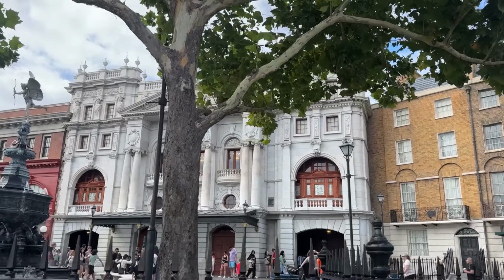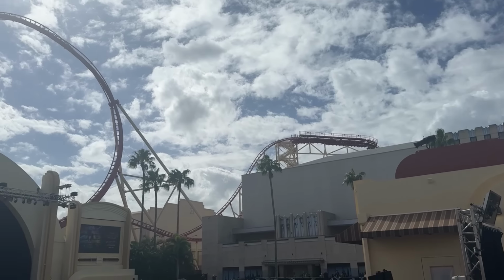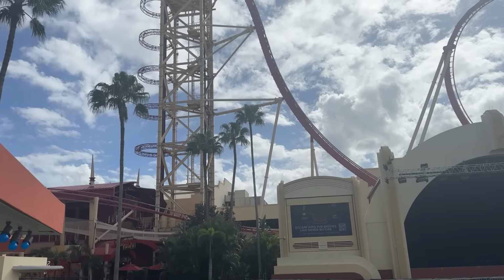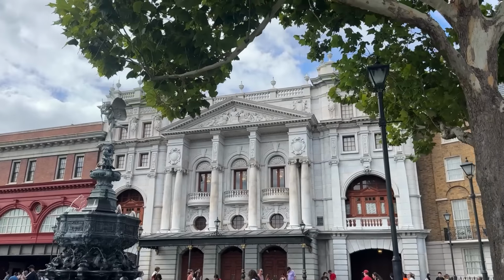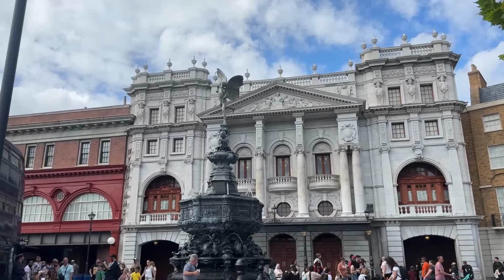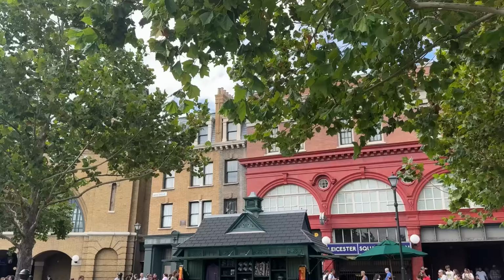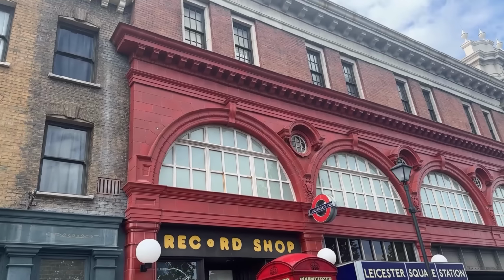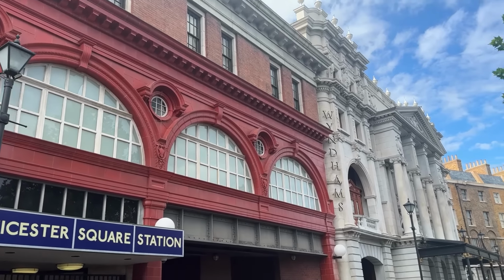Another kind of housekeeping note I need to make is my concern about Rip Ride Rocket. It has literally not opened at all today. And we are being told it's because of winds, which that attraction is very tall. If it's too windy, they can't operate it for safety reasons. And a little behind the scenes, we're filming this shortly after Hurricane Milton, where luckily in the parks, everything is fine and safe and there wasn't damage. But because of that, the weather has a little bit more blusteriness to it. So time will tell what we do with Rip Ride Rocket. We may have to improvise a performance.